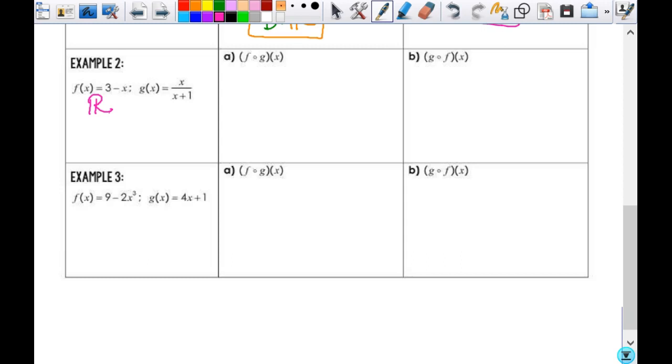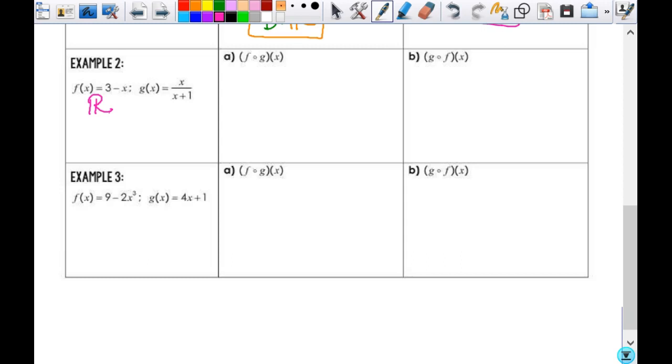Yeah, it's actually a rational. It's not just a reciprocal, but that's okay. It doesn't really matter. What matters here is that we can figure out the domain, right? So when you graph rationals, do you know what's going on with your domain here?